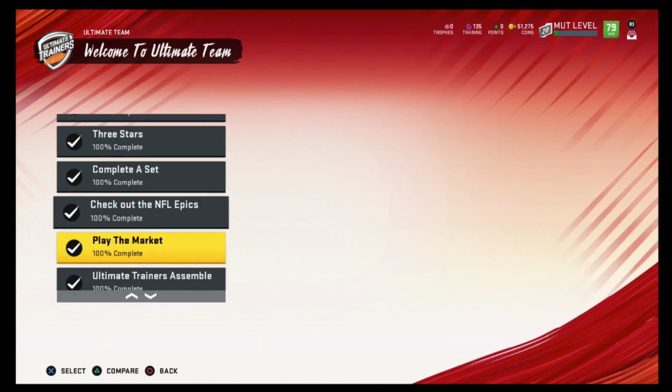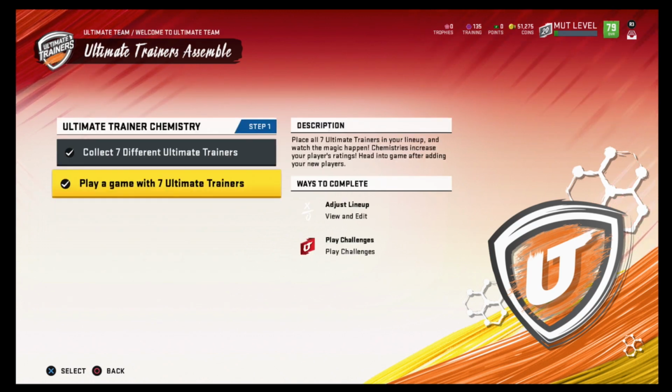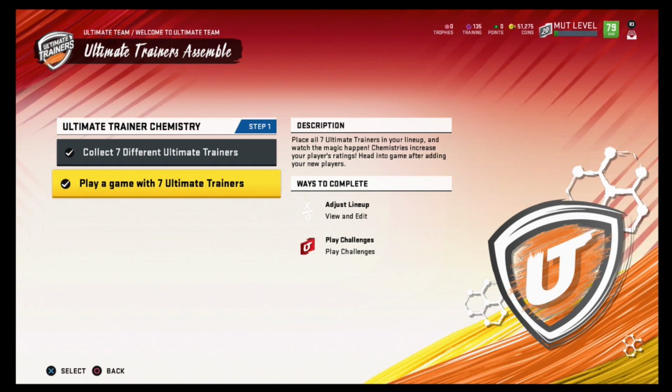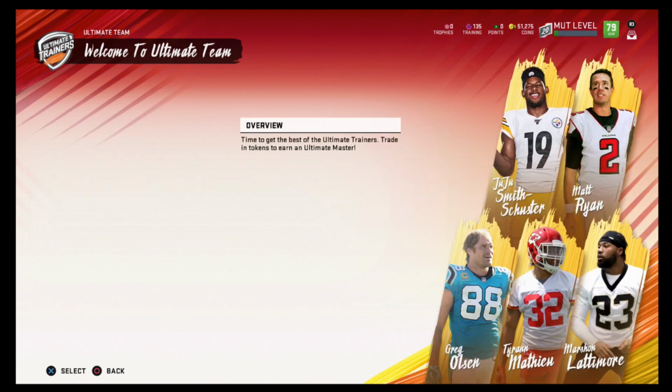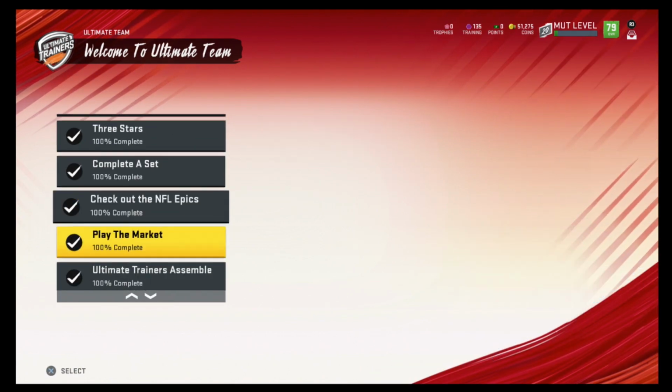As we make our way back down to ultimate trainers assemble for this one, you got to collect 7 different ultimate trainers and play a game with 7 of them in your lineup. So to get the boost for the ultimate trainers, you only need 4 of them, but you'll have to get all 7 ultimate trainers in your lineup to be able to get them from a 72 to 73 and then complete that milestone. Pretty straightforward as well.